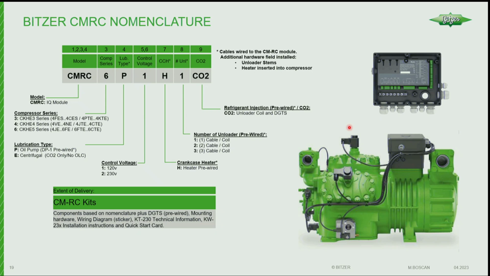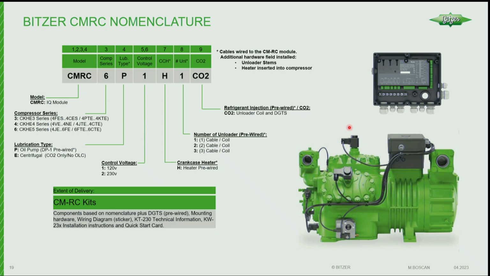This module right here is called an OLMIQ. It's not released in the US yet because it doesn't have UL, but it looks a lot like the oil floats you're probably used to. The only difference with this one is it's designed to communicate with the CMRC. So it does the same thing. Oil here, oil float. If the oil gets low, it's a mechanical float, it's not optical. If it gets low, the CMRC interprets the low level and energizes the coil to allow oil to come back in and fill up.